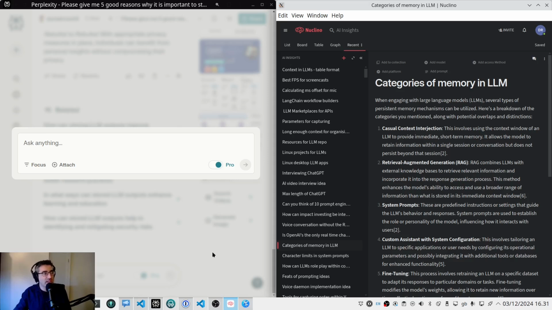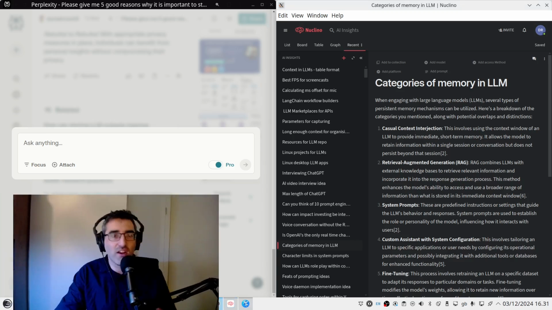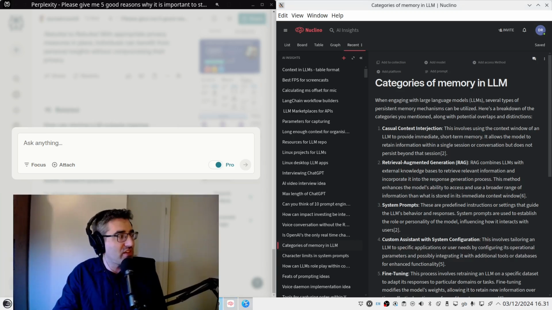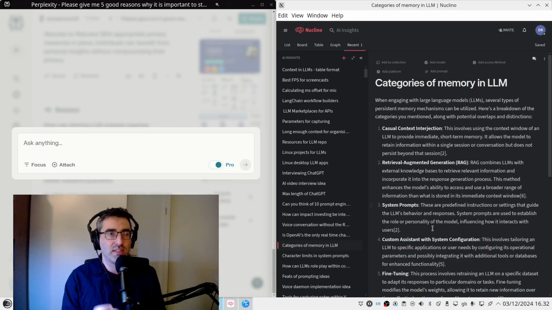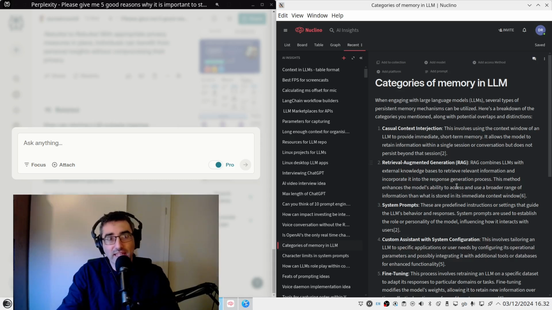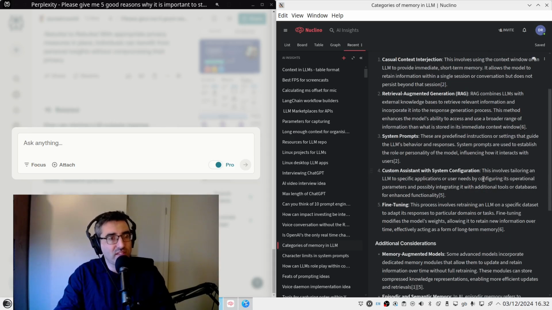So I've been getting some fascinating outputs, just asking them to explain, not necessarily their own engineering, but LLMs in general. Last night I was doing free range prompting with my voice prompting mechanism, outlining what I would regard as the fundamental ways of context management we currently have in LLMs: casual context injection, RAG, system prompting.